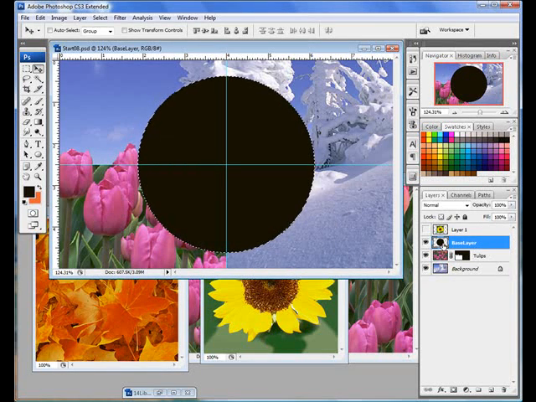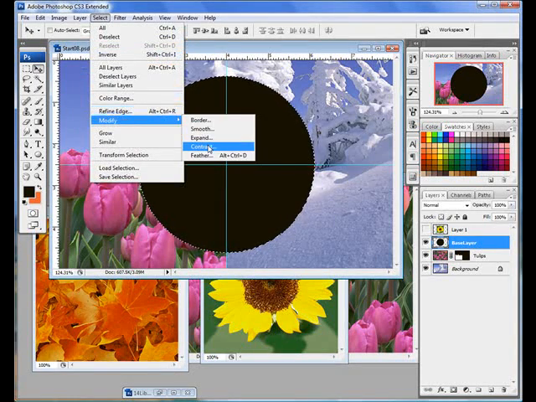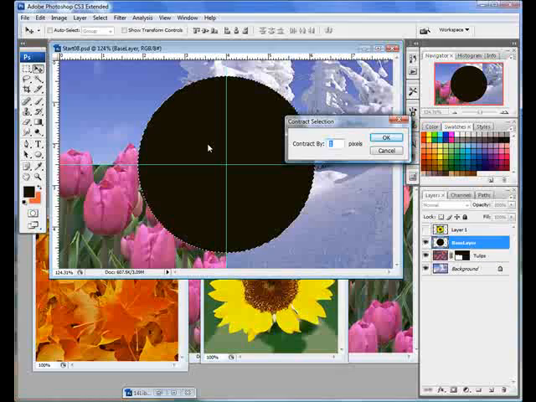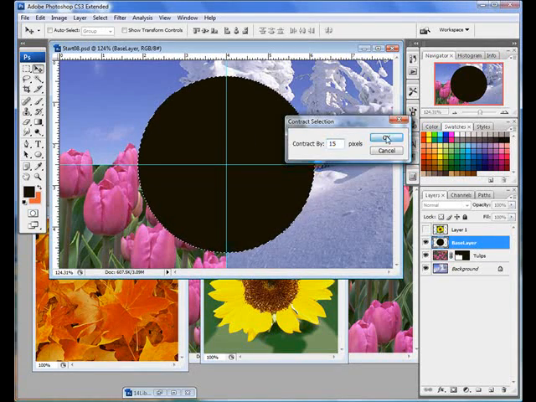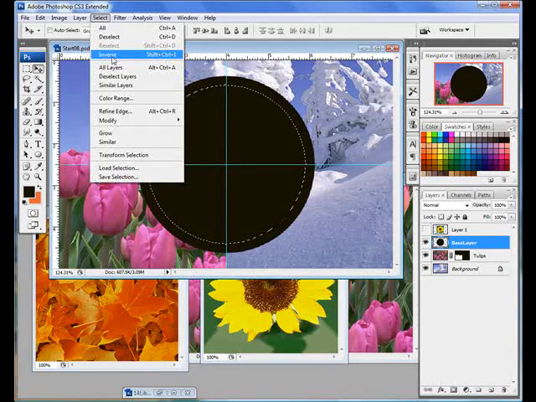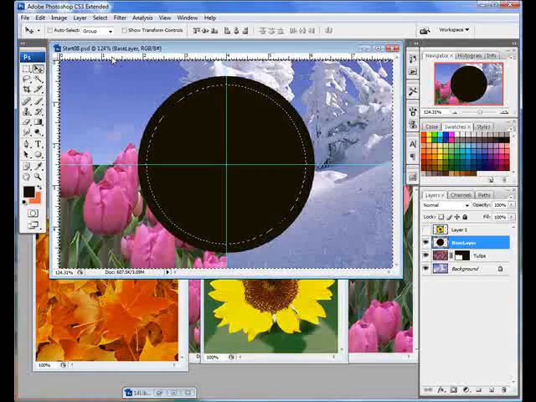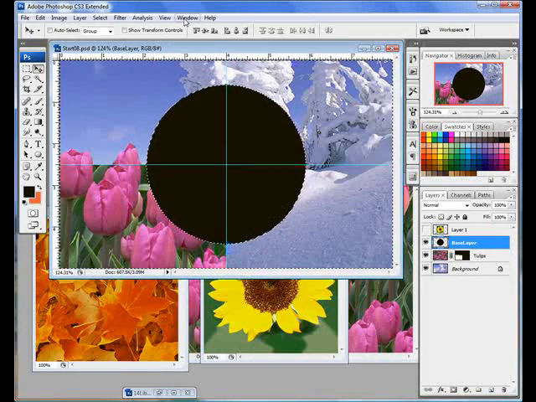Instead of trying to select it yourself, just Control-click on the thumbnail and it will be selected. Now I'm going to do Select, Modify, Contract, about 15 pixels here, and then Select Inverse. Now everything outside in the background, I'm just going to delete to make this circle a little bit smaller.